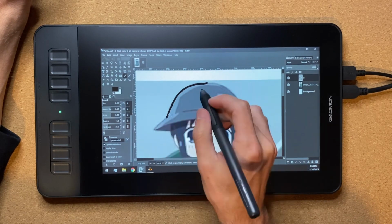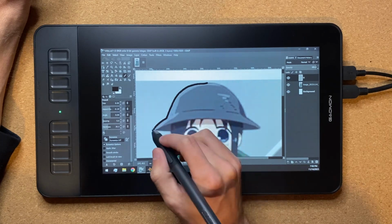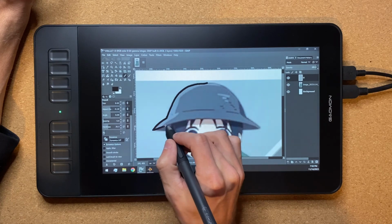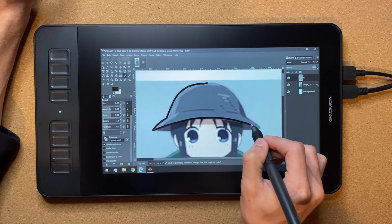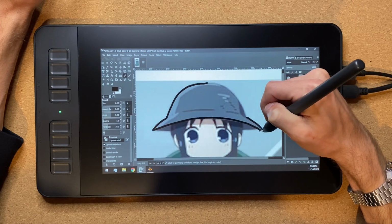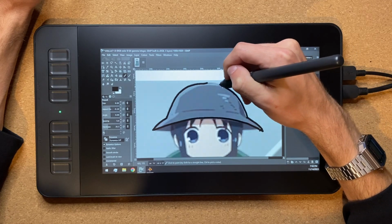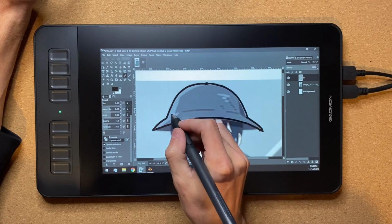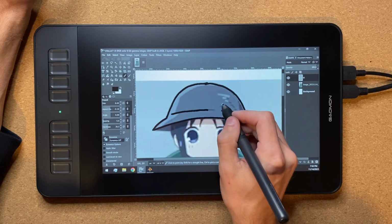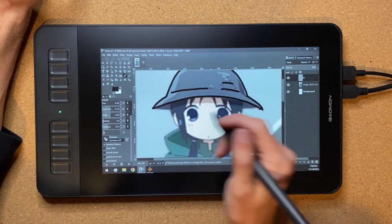So my beef with the last line I drew was that I didn't leave enough indent right there. These are 2 distinctly different lines right here, and that's something I've got to keep in mind, that a lot of these lines have distinctly different areas. I'm not going for something super precise by any means, but let's see. I'm still very much getting used to drawing with a tablet for sure. Or with a drawing monitor, I guess is the right way of putting it.